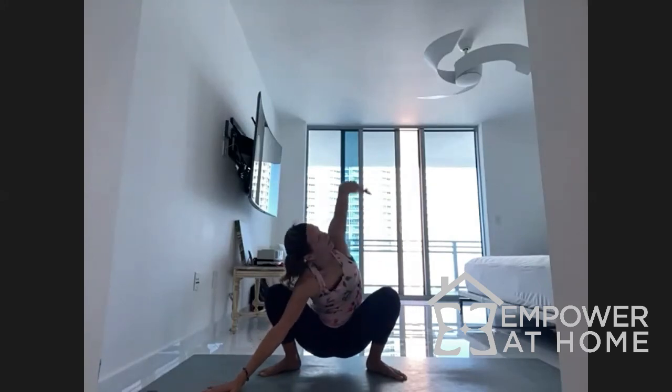This time, bring the right hand down to the outside of the right foot, and the left arm reaches up for a twist. If you have a bind here, you can reach the right arm underneath the right shin. Left hand comes behind the small of the back, and maybe the hands clasp there. You can look over your left shoulder. Come back to the center.